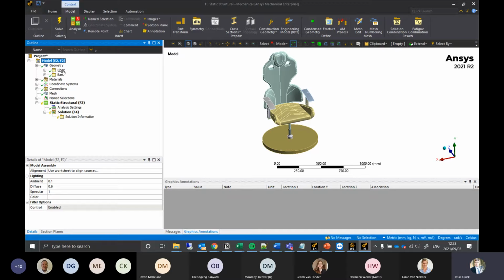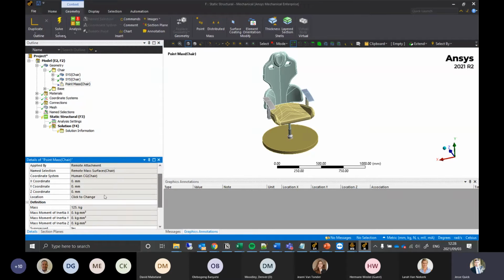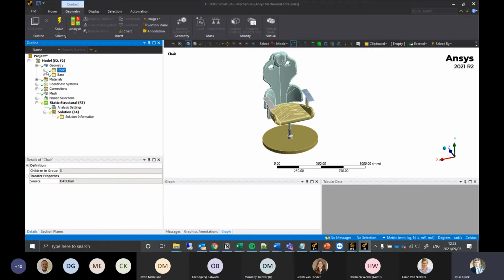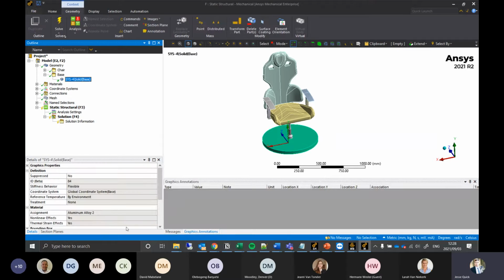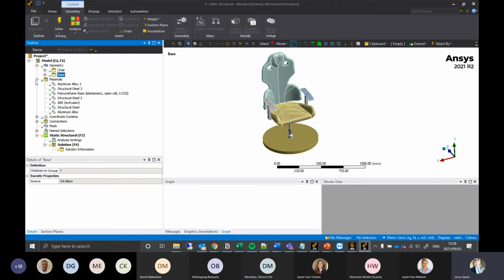So when you go into your geometry, now we've got the chair, so that's the original, and as you can see, it's got the point mass suppressed, for example. And what you can see now is all of these are grayed out, which means that I can't edit them. If you do want to edit it, you can go to read only and change it, but I prefer not to. I'll rather go back and change the original and make sure that in this instance of the model, nothing can be edited. And then here, again, we've got our aluminium alloy 2, like I told you, and everything's defined over there. So that's great. We've got the materials automatically brought across. We don't need to go through coordinate systems or anything like that.